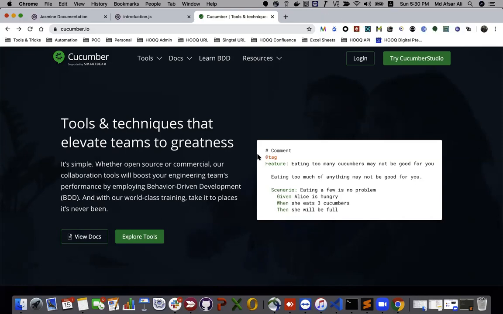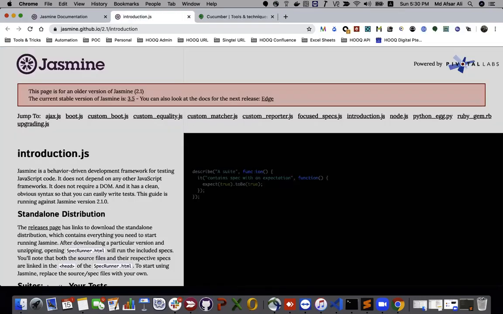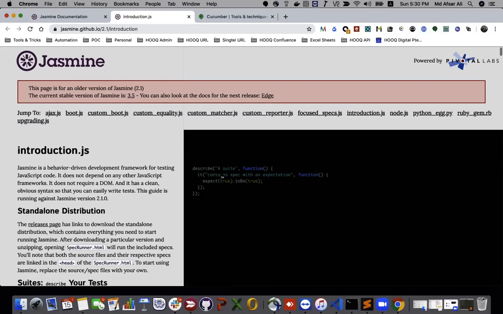So this is the format. After that, we need to create a step definition of that in Cucumber. But in case of Jasmine, we don't have to create a feature file, and we just need to write our step definition kind of thing directly. So no need of writing the step definition and feature file like in Cucumber, right?